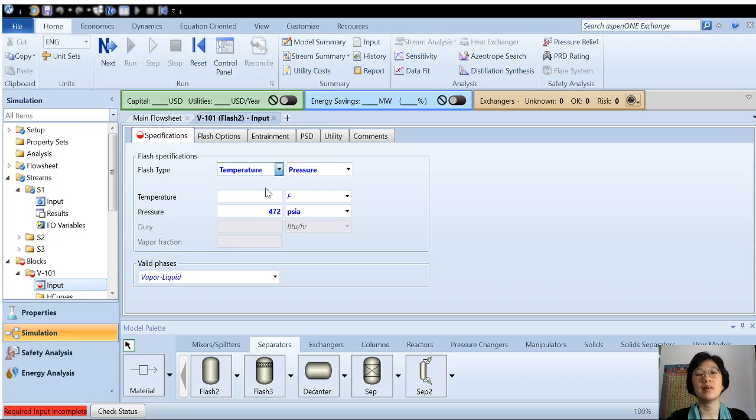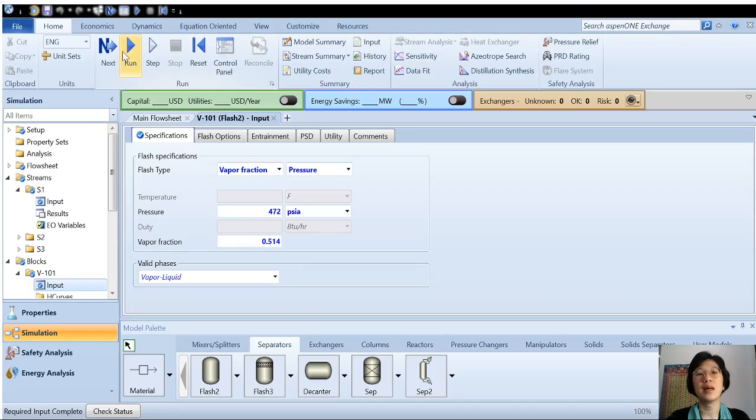The vapor fraction is 0.514, because the hydrogen fraction in the feed is 0.514. We assume that only hydrogen is in the vapor phase and the rest is in liquid. So the vapor fraction is 0.514.